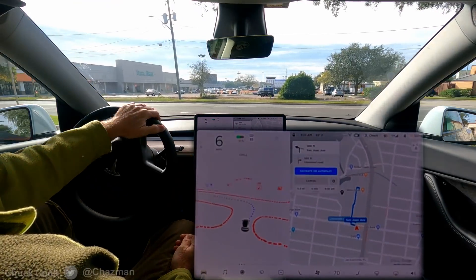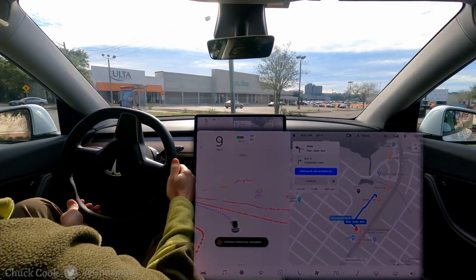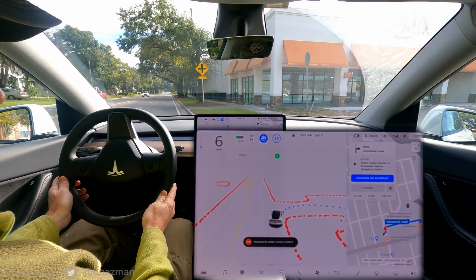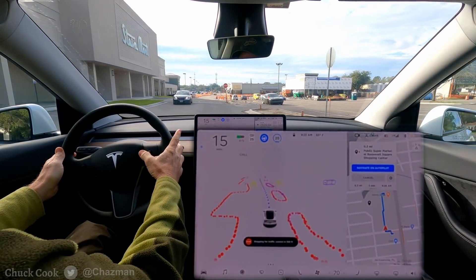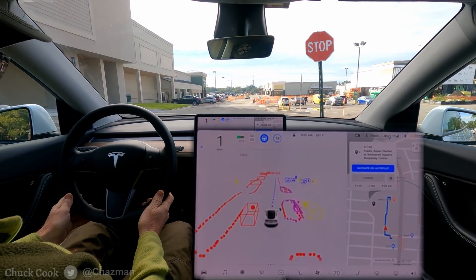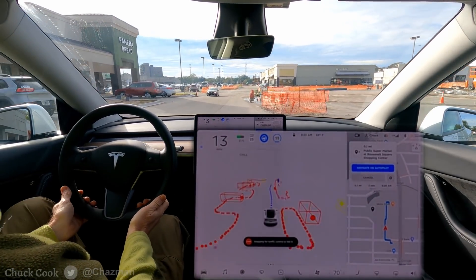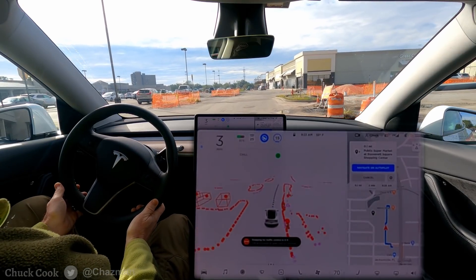This next one is navigating into what I'll call the most complex parking lot because it's all under construction. I don't have a lot of high hopes here. It's got 35 miles an hour set — I'm slowing that down. I don't want it to even approach that speed, so I've set it down to 15 miles an hour. The default has changed to 25 but I've still got 15 set. There's a lot of construction in here, and it's got a straight area mapped up ahead — let's see how it finds its way.